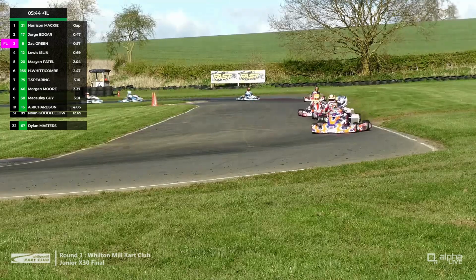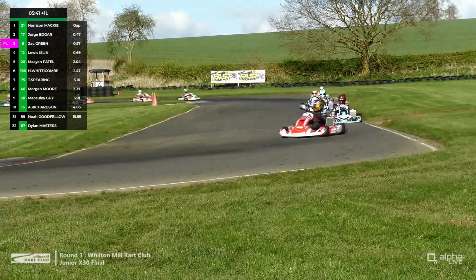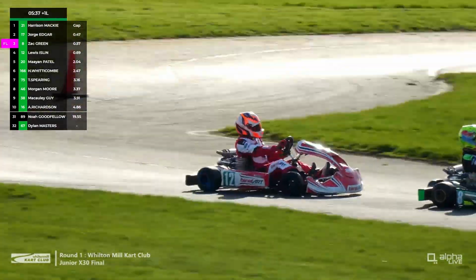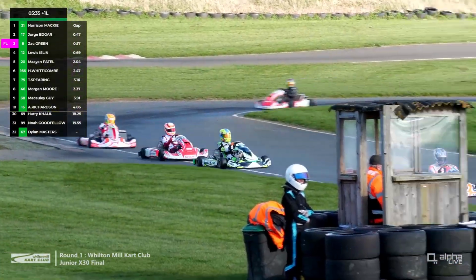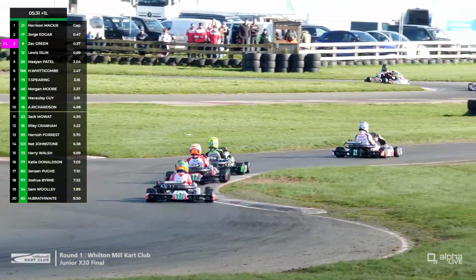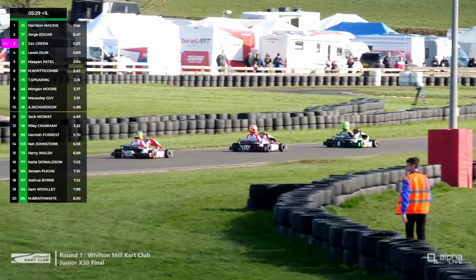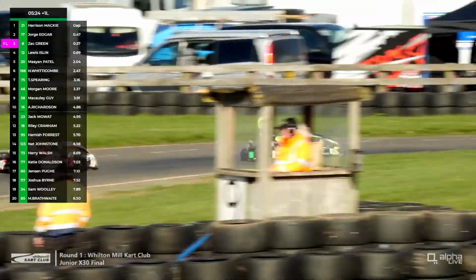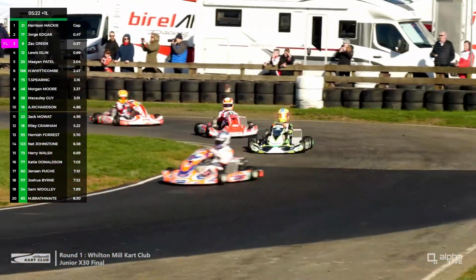Indeed, Green slips through, so does Islin then, changing the top 3, and George Edgar, as quick as that, goes from leading a race for the first time today to dropping out of the podium positions. Not ideal. He's been the most consistent driver, as I mentioned, in this class over today. 2 second places. But looks like that all-elusive win still might not come here in the final.